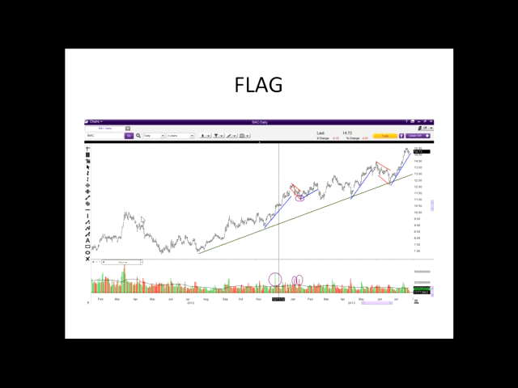And what you see here is a very nice, well-defined uptrend in Bank of America. That began in about July, August 2012, so that was about a year. We had a really nice uptrend represented by this green line. Then these blue lines I have drawn represent what is known as a flagpole. These red lines are the flag, and we have another flagpole and another flag.